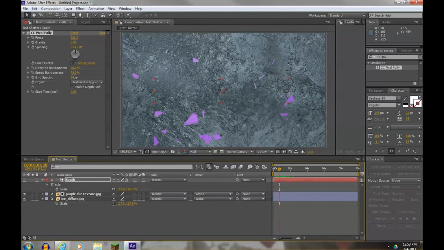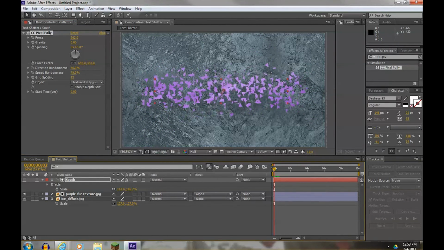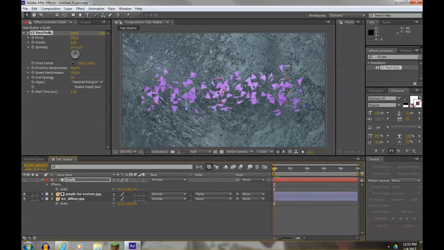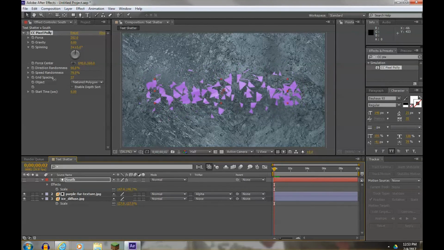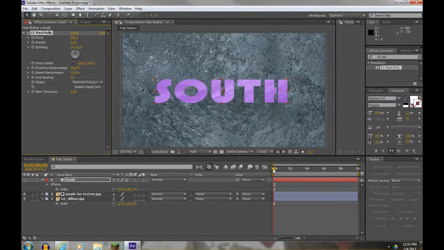The spacing is the size of the blocks that are being broken up. If I go to a very high number, like 100, you'll find that there's less pieces to break. I'm going to bring it back down to about 15. Let's go about 30. So now when this one blows up, it blows up in 30 pieces. Okay, you can change this from a textured triangle shape to squares, but I'm going to leave it right where it's at. The start time is when the actual explosion occurs.